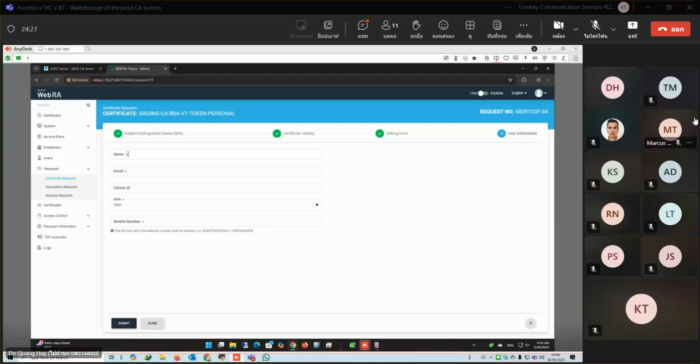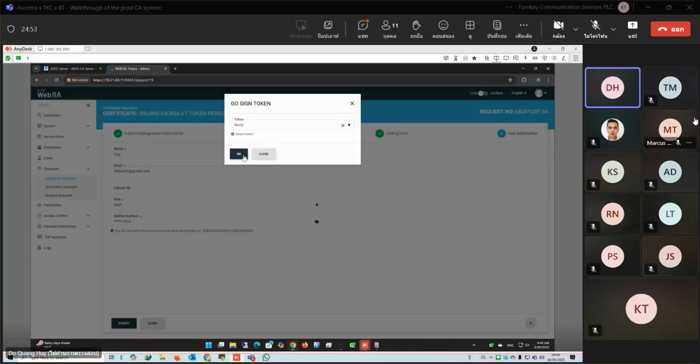It just gives the information that the certificate will be issued for that user. So I just give a fictional phone number. This one is not a real phone number. And I click submit.